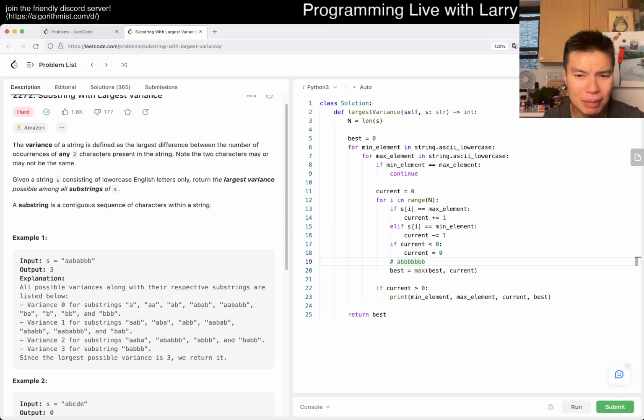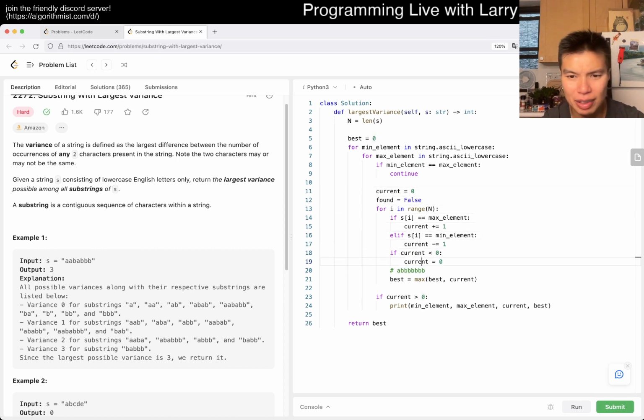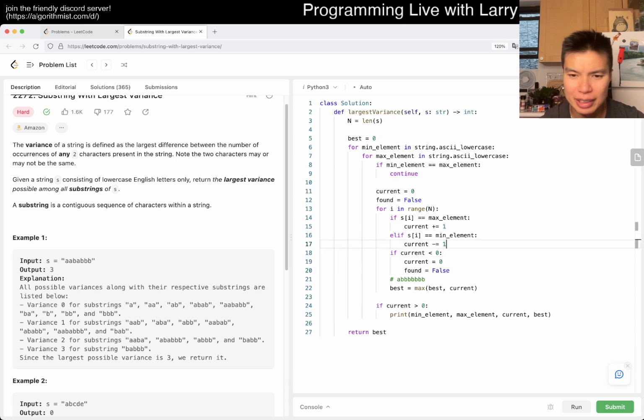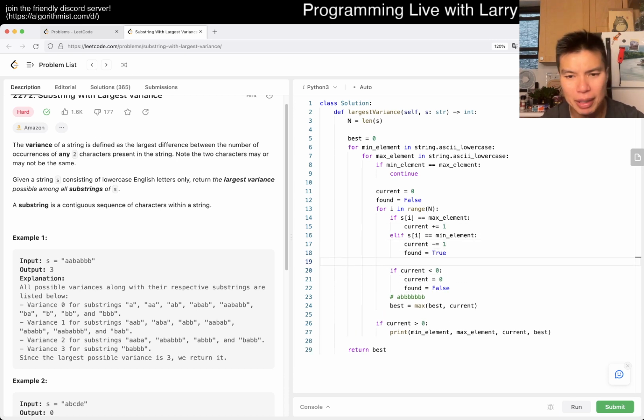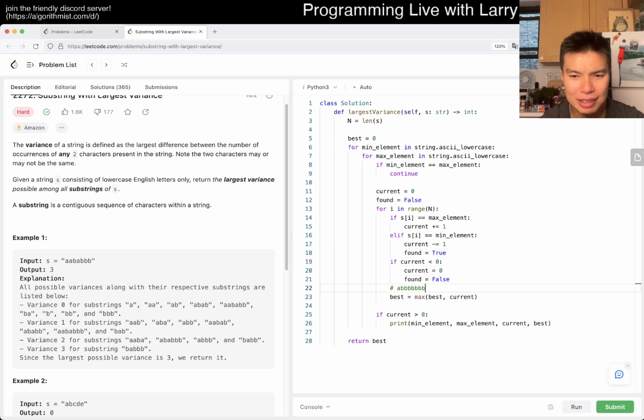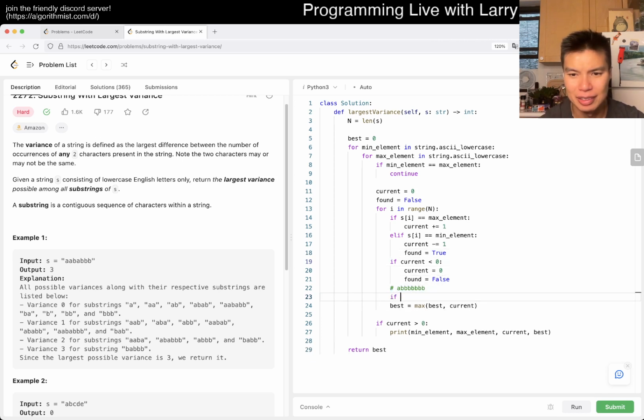I mean, we can definitely do something like found is equal to false, right? And then here found is equal to true, right? But then this doesn't fix this case, right? I guess we can do it in 2 cases, but it still feels very awkward for me, to be honest.